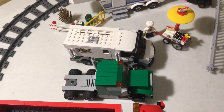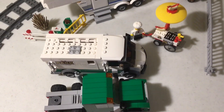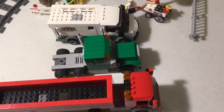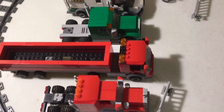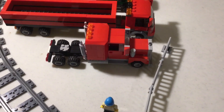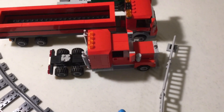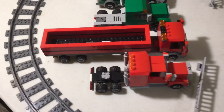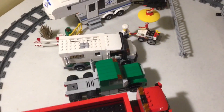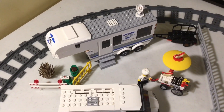I bought some LEGO at a bulk LEGO sale — you just dig through it for vintage pieces. It was at a bookstore, so much fun. It was unfortunately infested with a lot of fake LEGO, but that's how a lot of bulk LEGO is these days. I didn't design this — DeMarco Bricks and Wills actually designed it. Great channel, go check them out. It's a hot dog stand.